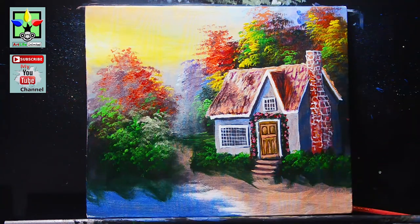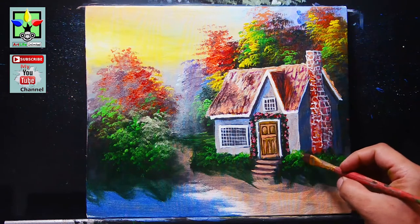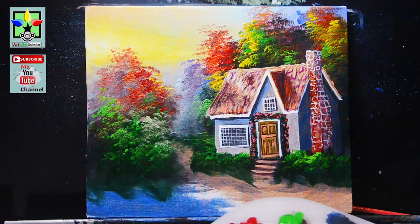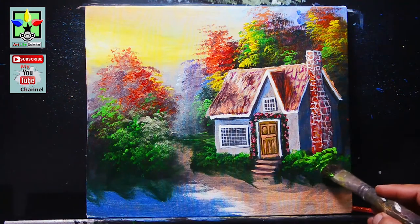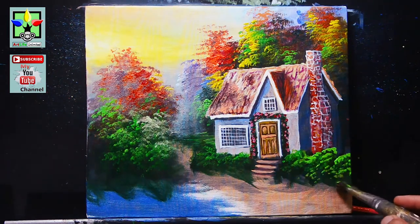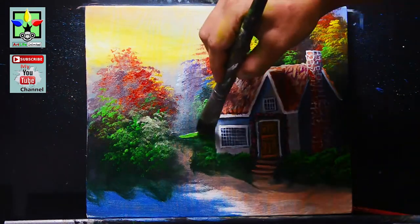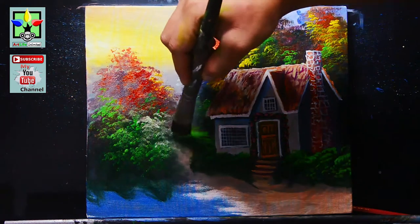Then I'm going to add also the highlight of this area using the yellow green color. For the highlight, using the yellow green color, I'm going to add the highlight here. I'm going to change my brush to the bigger brush. Yellow green color. I'm going to add yellow green color here. Just looking good, this area here. Only this area there. Then the yellow green at the very far portion for my ground here, the far ground.